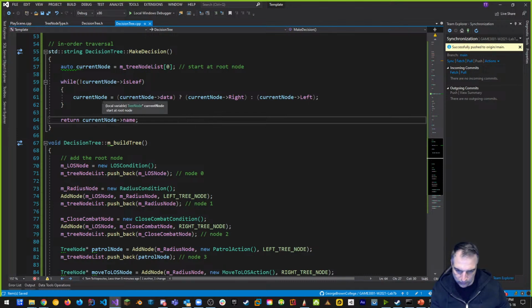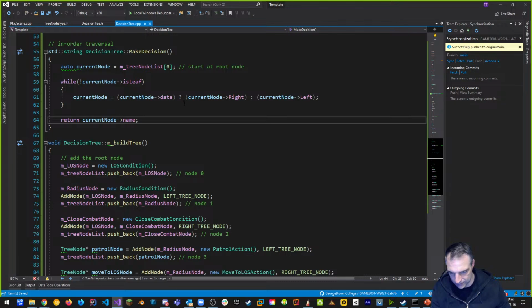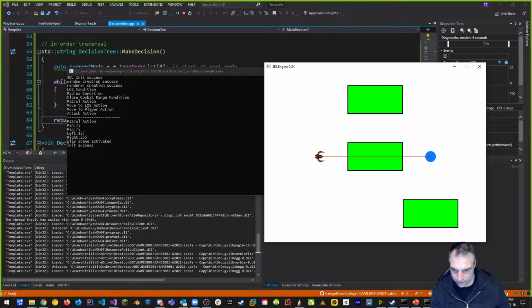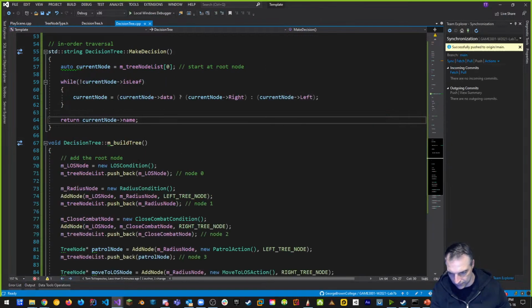Now we know that the current nodes are the way they are, but we don't have any reference or context in this traversal. We're not going through, and I don't know what type it is. I haven't done any of that work yet. That's for next week. So we have to do some improvements after this, right? All right, so cool. Let's run it and see what I get. If I just do some making decisions, then I get control action. That makes sense, right? Because by default, everything is false, so it did exactly what I thought it was going to do.